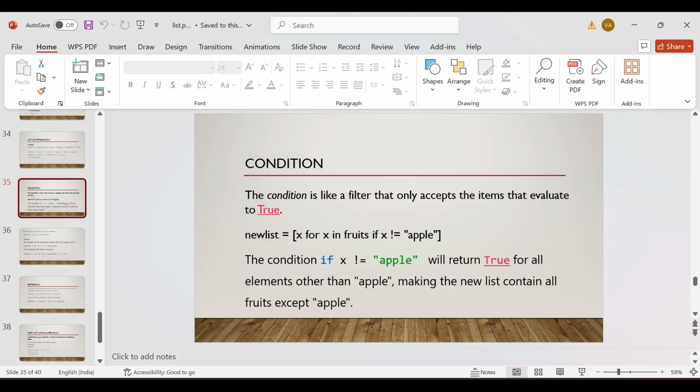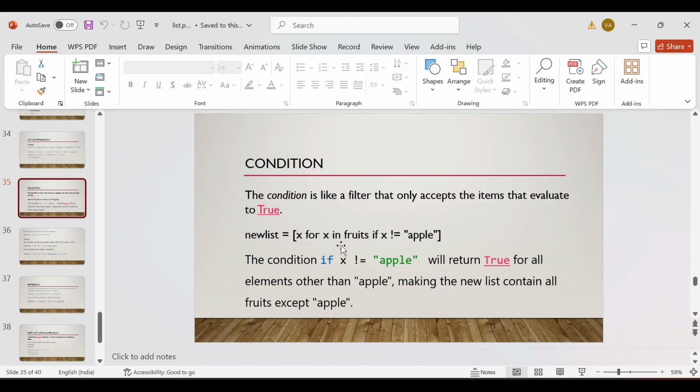For example, you may want to change all the elements into uppercase, or print only the elements that contain the letter a, or print those that do not contain it also. Based on your requirement you apply the condition, and then you prepare the list. We will see it practically.